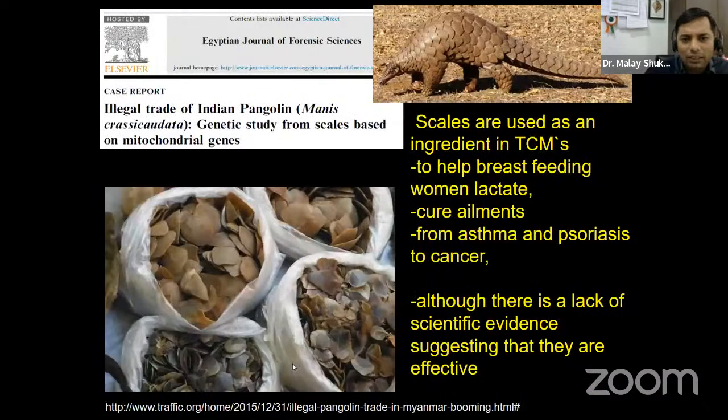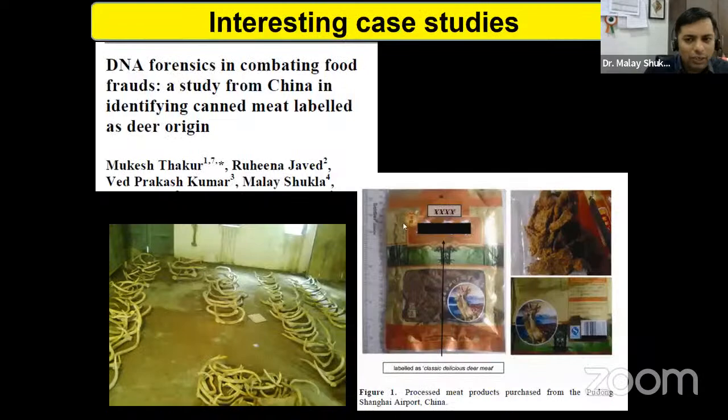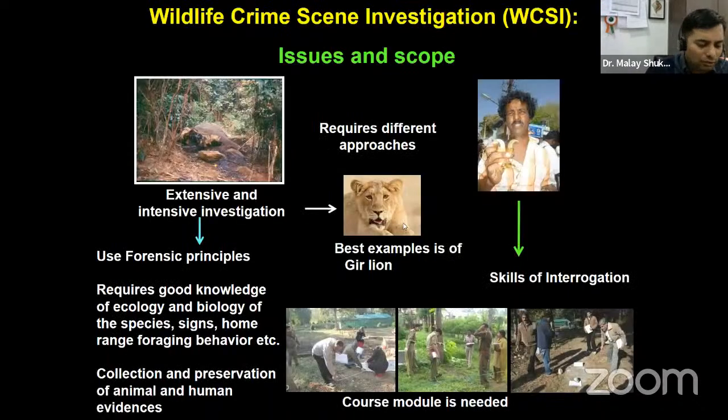Likewise, there are two species of pangolins that are found. Researchers working at the Zoological Survey of India as well as the Wildlife Institute of India have already developed the key for the identification of the pangolin scales, whether the scales belong to the Indian pangolin or the Chinese pangolin, based on the morphometric characteristics as well as the DNA based characteristics. So they are also developing a pangolin identification system like we have the CODIS system. It's very important to identify the species, whether it's an Indian pangolin or a Chinese pangolin.